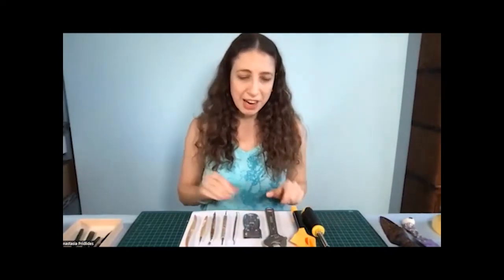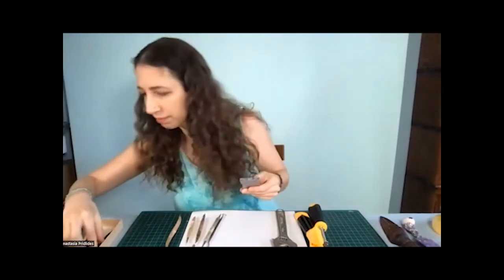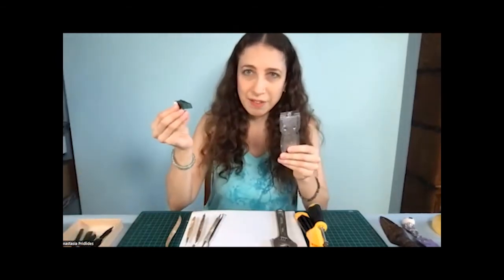One of the first things you can look at is shape. We all have familiarity with different tools — we use wrenches, screwdrivers, all sorts of different tools around our homes and in our lives. We're familiar with the way tools look and these shapes, and you look for similar shapes in crystals. For instance, here I have a paint scraper with the blade on the end, and here I have a crystal tool with a blade on the end.